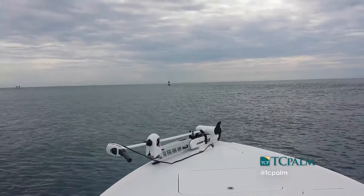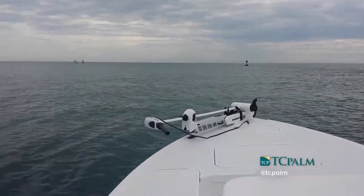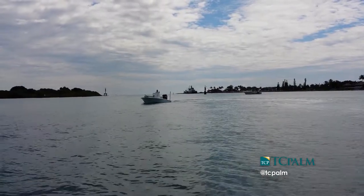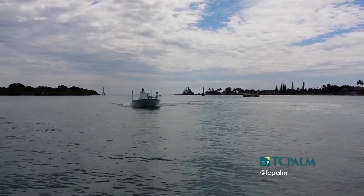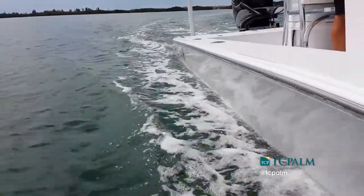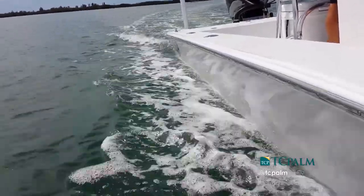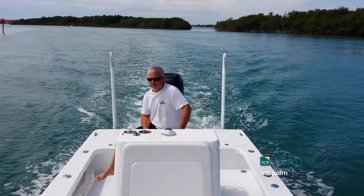The boat's designed to ride offshore on a nice day or inshore with less than a 12-inch draft. These boats are very versatile. You can fish it offshore on a nice day — two to three-foot seas is no problem. Or you can come inshore and fish the flats in 12 to 18 inches of water. You can take the family water skiing or tubing, enjoy waterfront restaurants, or hit the cove and sandbars.